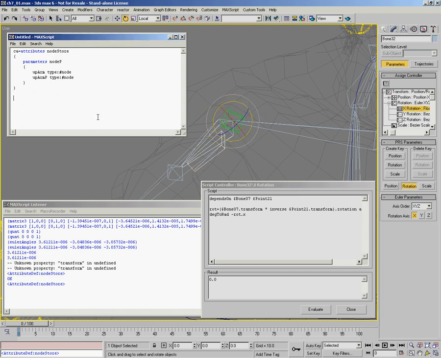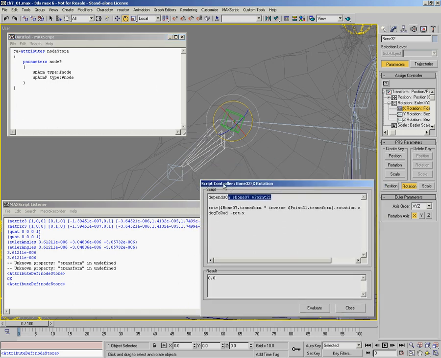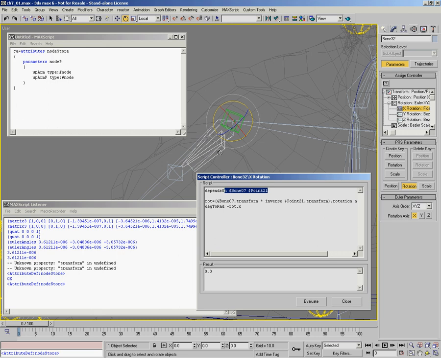The next thing we're going to do is add the attribute to the actual controller itself. We don't want to add it to the object. We want to add it to the controller. So we need to find, in this case, $sign is going to refer to this object, $sign dot rotation dot controller. It's giving us the Euler XYZ controller. dot x underscore rotation will give us the x-axis, dot controller will give us the actual float script controller that's on the x rotation of the object.